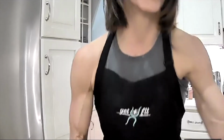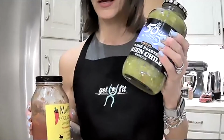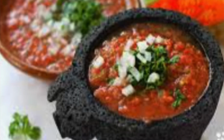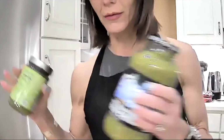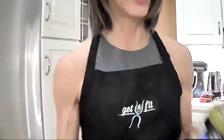Another thing you should always have, salsa. And I literally just grab it when I'm out shopping. And this has been in my pantry, I don't know how long. When I go shopping, I always make sure I have an extra one in my pantry, the backup for the backup. That's the reason I had this here. In fact, here's another one. So basically I never run out. And I have this for times when I need to throw dinner together. And again, I haven't needed them because they're my backups, but because I'm using them tonight, I'm going to have to go shopping and fill my backup drawer, okay? And usually they're generic brands, or you know, I do look at the sodium levels and stuff.